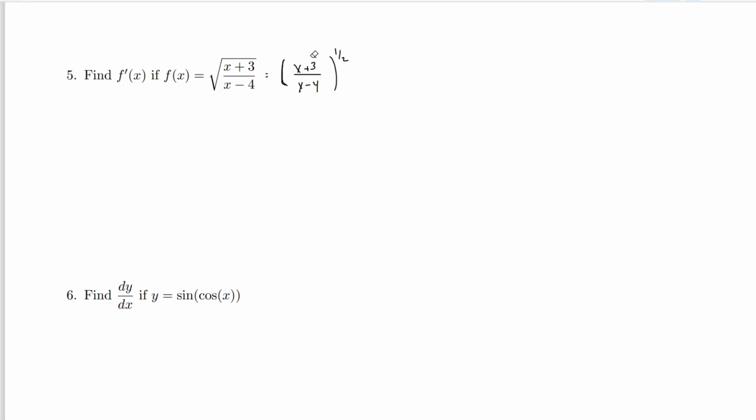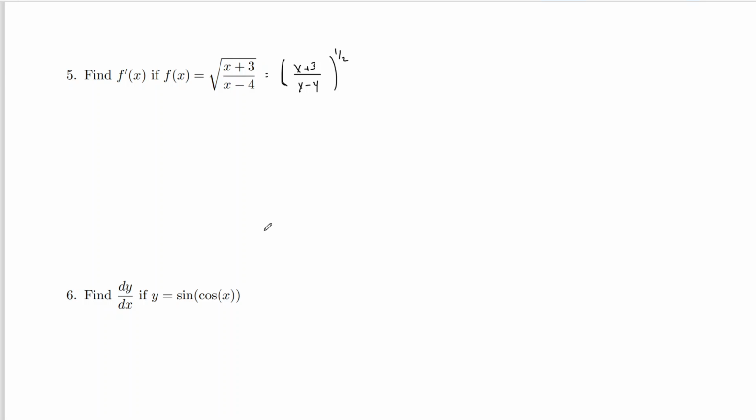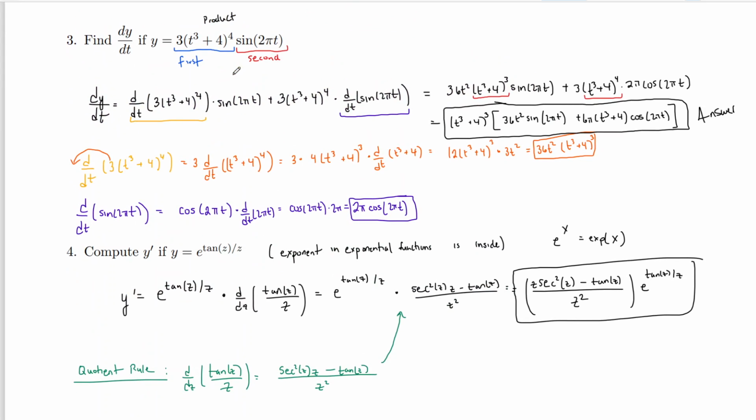Okay, so once again, just don't get it in your head that when you do the product rule, because I know number 3 was the product rule with the chain rule, we did the product rule first, and in 4 and 5, we did the quotient rule after the chain rule. Those are just these examples. You can mix it up. Anytime you combine the quotient rule or the product rule with the chain rule, one or the other can come first. You have to get a feel, you have to recognize what you're looking at. But here I just know if I replace x plus 3 over x minus 4 with x, then I can do that derivative. Just revisiting number 3, if I replace t cubed plus 4 to the 4th with just t, like I mentioned before, I still have to do the product rule.